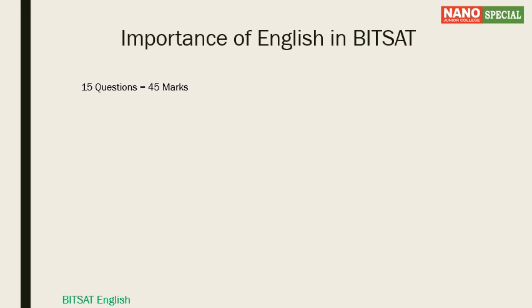As you all know, there are 15 questions in the English section. 15 questions translates to 45 marks because for every right answer you get 3 marks in the BITSAT exam. That is 10% of the maximum marks. 45 marks corresponds to 10% of the maximum marks, which is 450. And if your target is around 300, it's 15% of your target.